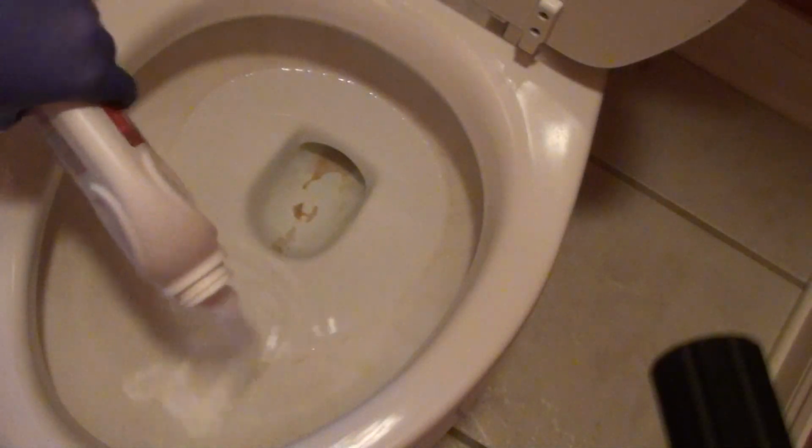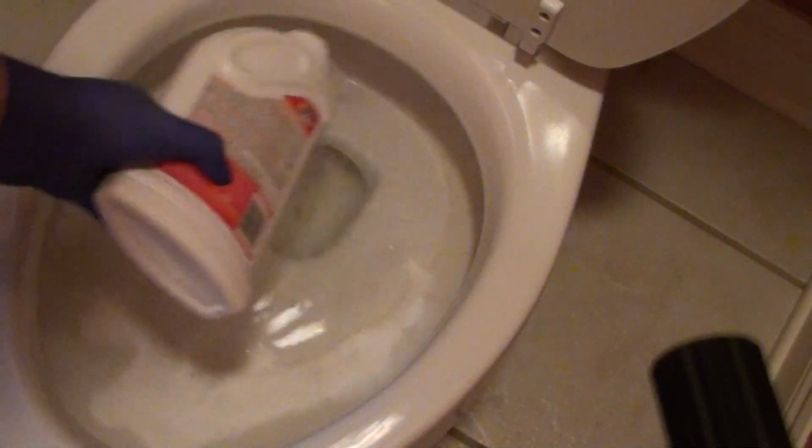Alright, so this is my first time using this product, so I don't even know if I was doing it correctly, but there was some fizzing action, and I thought something was working because it was fizzing. I couldn't really see because it got kind of cloudy in there. What I ended up doing is taking a scrub brush and scrubbing in there. Don't reuse a scrub brush, use it just for toilet cleaning, and make sure you don't use it on anything else, obviously. And so basically I scrubbed it and I wasn't impressed. It didn't remove the stain at all.